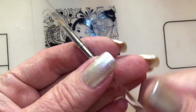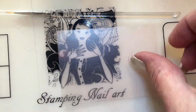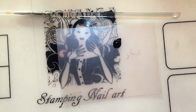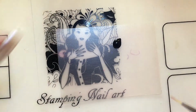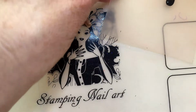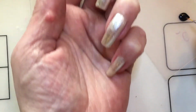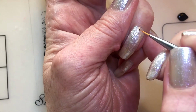So I never tried it, I'm gonna try it now. I'm gonna put some black on my small plastic piece here. So I am not a professional, I'm just a normal girl who likes to make nail art, so keep that in mind. So I want to try and make like a black line. So let's see. And I have not practiced. Maybe I should have.